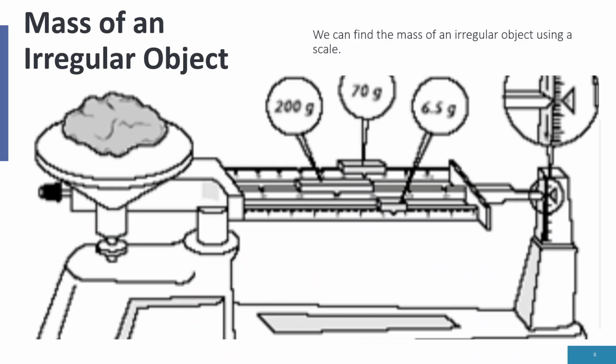Another tool that we use, as I've mentioned earlier, in physics and in all other sciences is the triple beam balance. This is usually what you use in your school lab. You can measure the mass of a regular object or the mass of an irregular object, and it's much easier to use the balance for an irregular object. If it's an object that's measurable due to its normal shape, we can go ahead and use the normal formulas.